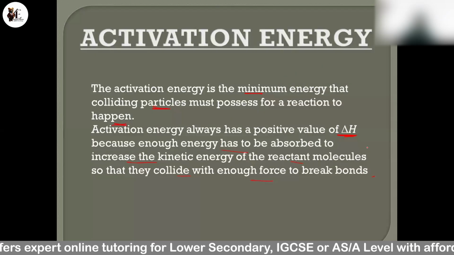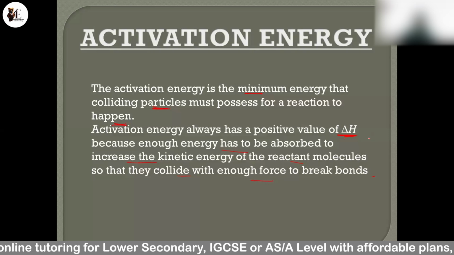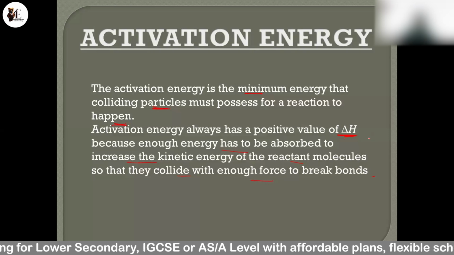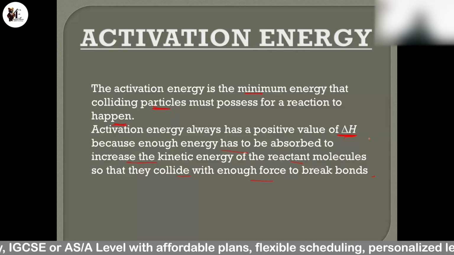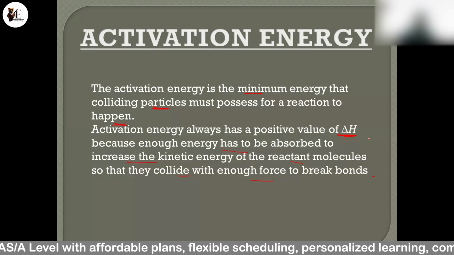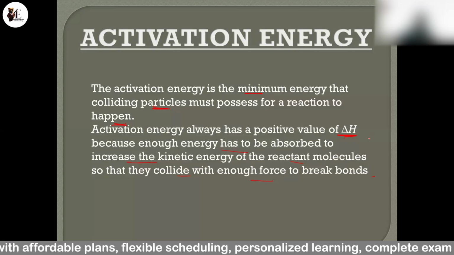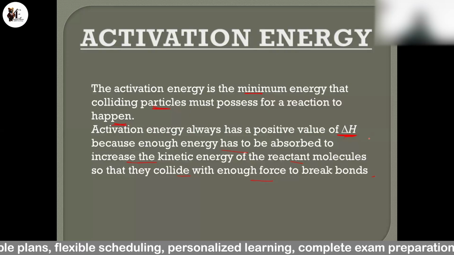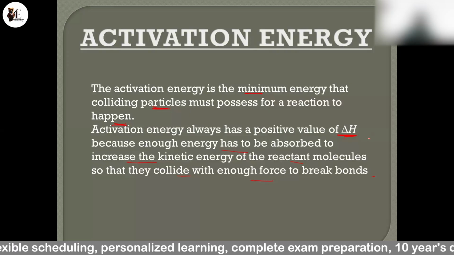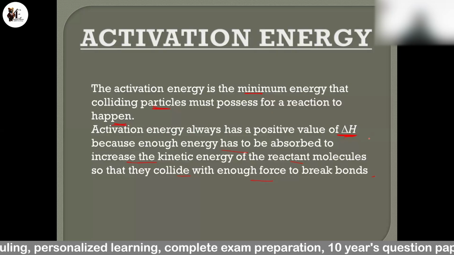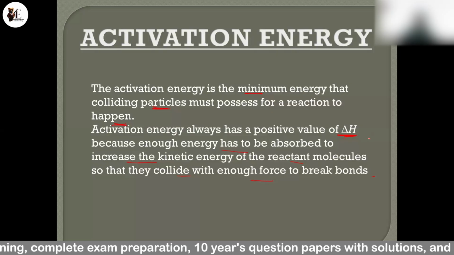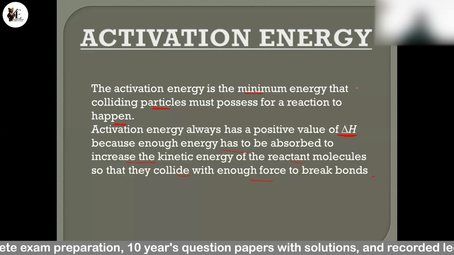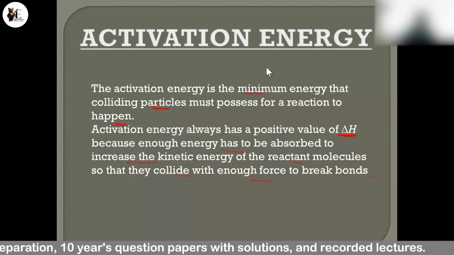Okay. So what is activation energy? The minimum energy that colliding particles must have for a reaction to occur and to convert it into products. Now, what is the sign of activation energy? It is always positive because energy has to be absorbed to increase the kinetic energy of the reactant molecules so that they will collide faster with enough force to break the bonds and to convert it to products. Okay, copy it.